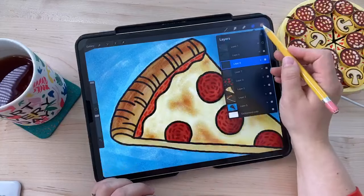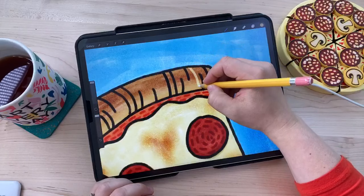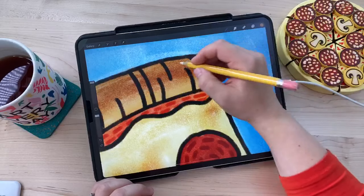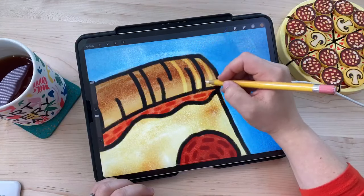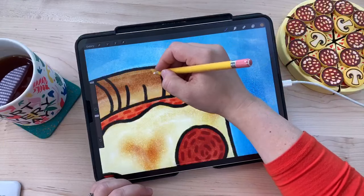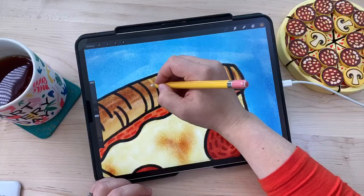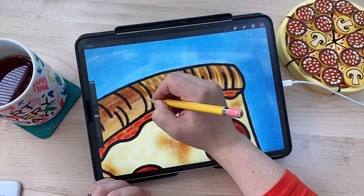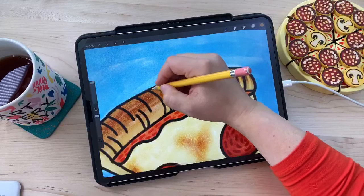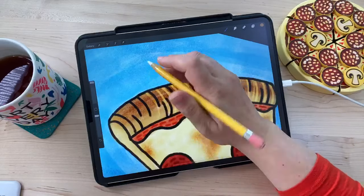So I'm grabbing this beigey color. We'll see how light this looks. I think that's way too light, so I'm going to get something a little bit darker. That's a little good. And I'm just adding these little lines to give it a little extra something. I could do it in the same way where I do little hash mark lines, but I'm just doing them as lines, and this is a stylistic choice again. That's why I'm choosing to do it that way, just because I like the way it looks.